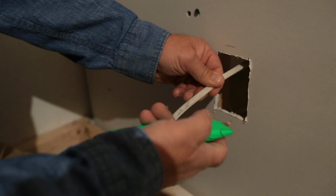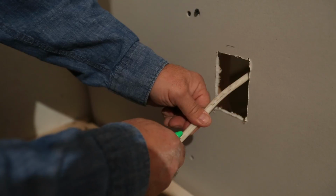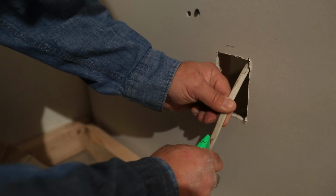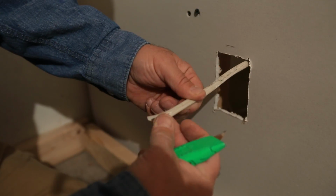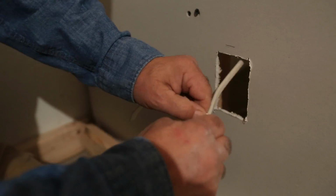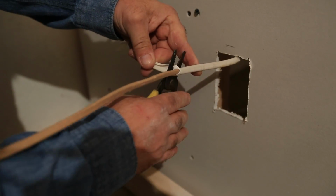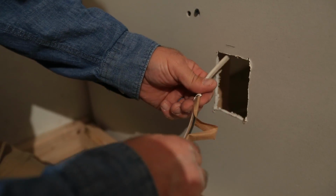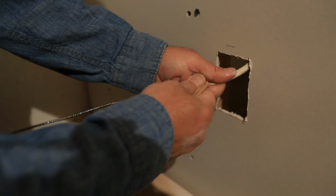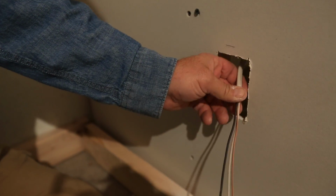The way you want to do that is very carefully, using a very gentle, shallow cut. Just lightly score the outside of the wire until you get to about the last inch or so, and then you can go ahead and score it pretty good, because if you damage that last inch or so, we can cut that off and start over. But what you do is use that score to do that, okay? That's going to show you the inner sheathing, which is fine. That's just the paper to protect the wire. Just go ahead and pull that right off of there. There's another piece right on the ground wire right here, same deal. Pull that off of there. Make sure you got a good 8 or 10 inches of wire to work with.